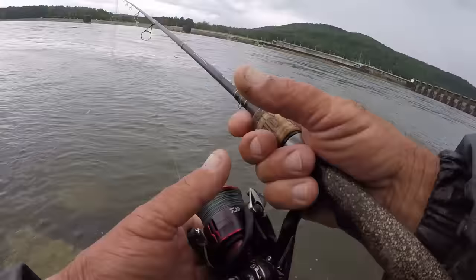I can't believe this. It's a doggone crappie again, right off the bottom. Now that is one of the most unusual things. I've had this happen probably three or four times in my whole life, but that's a black crappie. That's a second one. Very unusual for them to hit right off the bottom like that. But I've done it. I've had it happen before. Let's let this fish go.